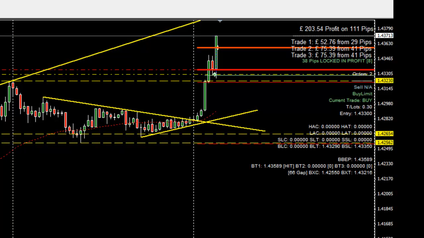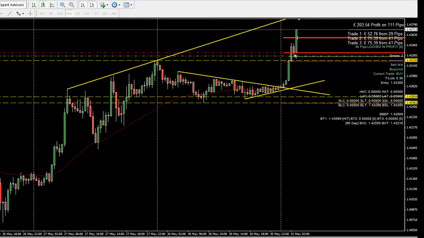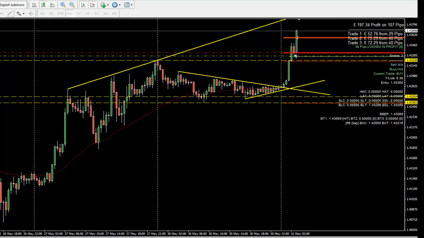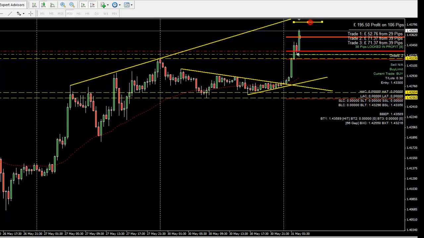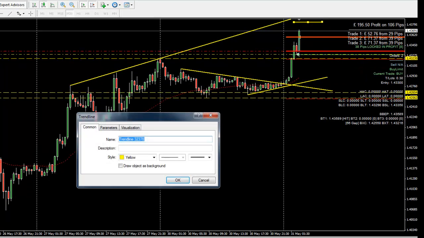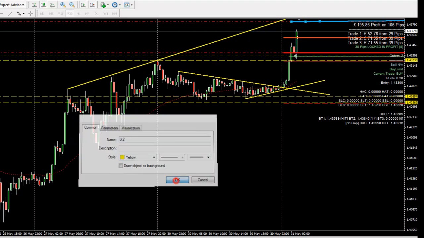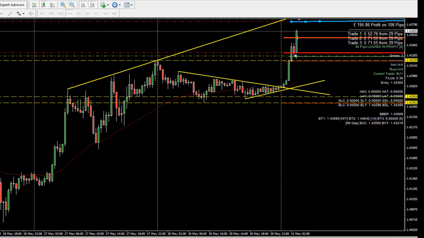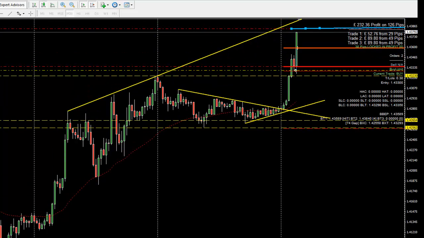Okay, let's zoom out a bit now to get a look at the big picture. We have a support resistance line running across the top. And I feel that that could be a point of bounce, so therefore I'm entering my second target line just below that point so that if it does bounce off that, it comes back again. At least I've locked in 2/3 of the trade. Yep, that seems to be working okay.